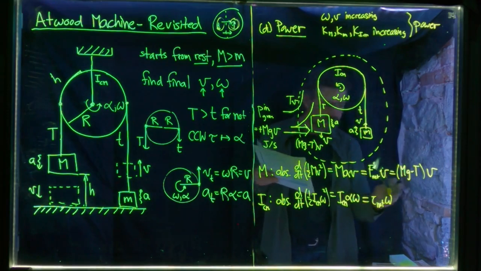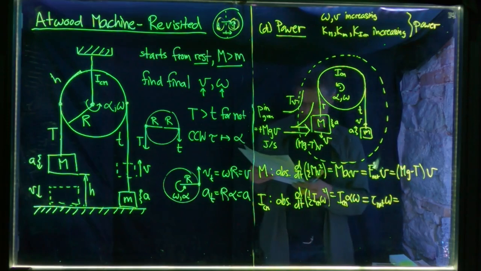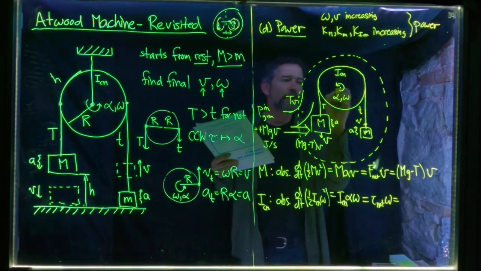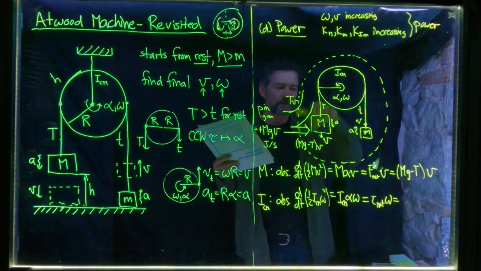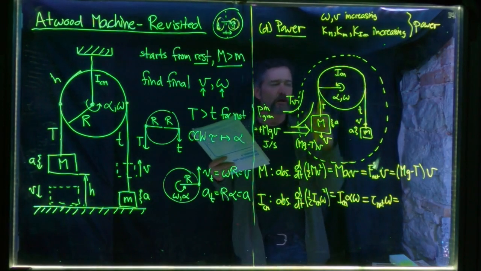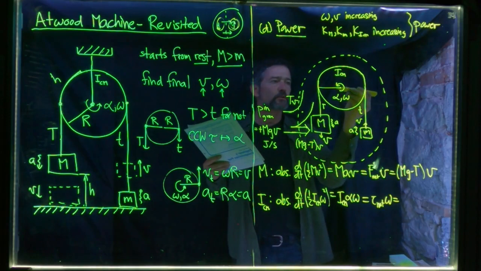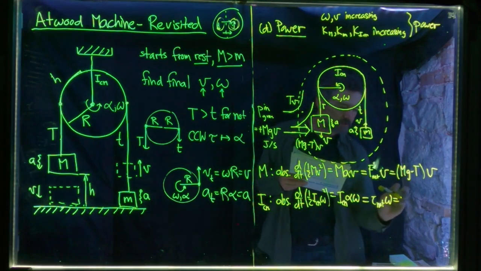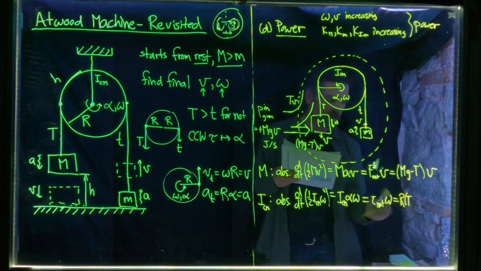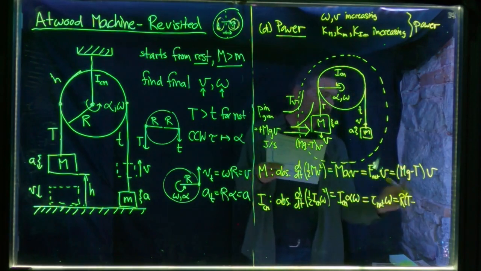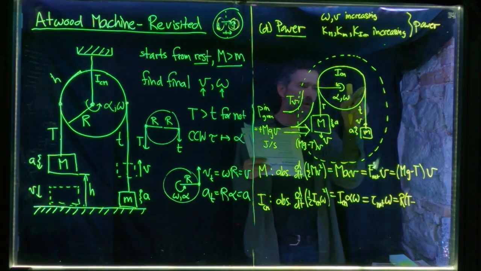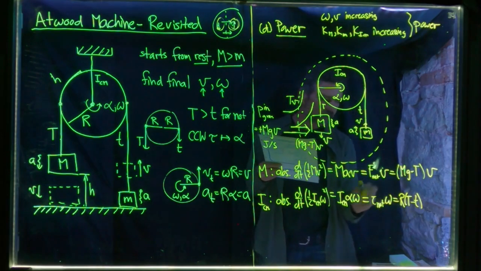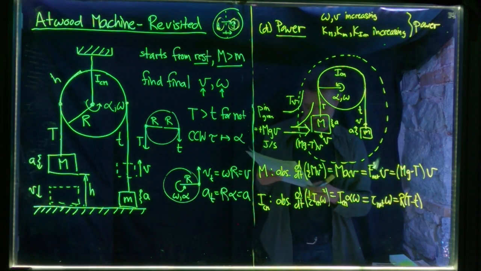Okay, and so what is that net torque? Well, the radius here is R. We have a force T down at that point and a lever arm, or moment arm, R. So R times T is the counterclockwise torque. And then we subtract the clockwise torque, which is R times little t. So that's the net torque times omega.